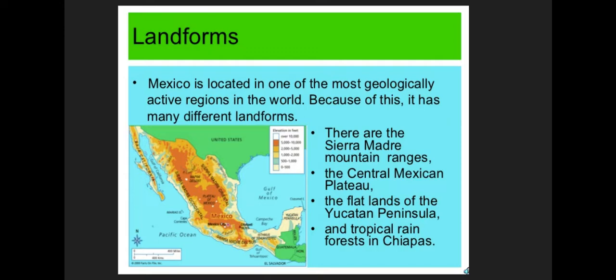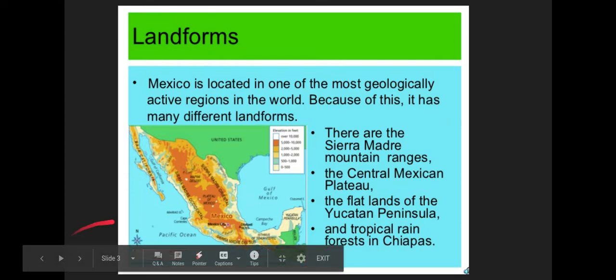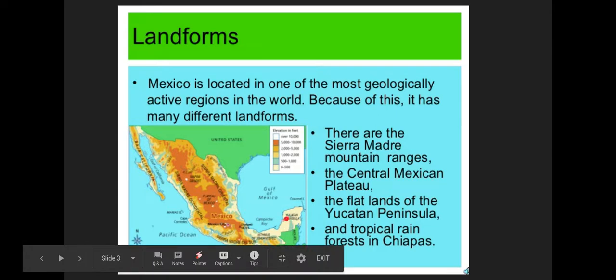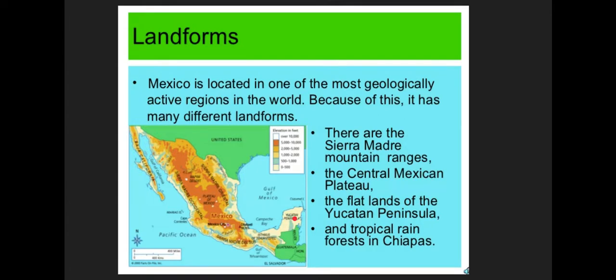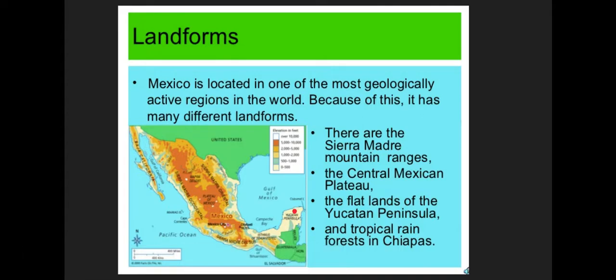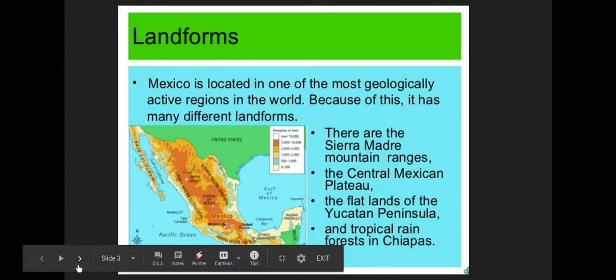There's also another area of Mexico. It's called the Central Mexican Plateau. And it's this higher land here that's kind of smushed in between the mountains. Kind of reminds me of the cream inside an Oreo cookie. Also in Mexico, if you were to take a drive around, you would come over to this section here, and this is the flatlands. This is their jungle. This is their rainforest. And this is the Yucatan Peninsula, which is also where our Mayan friends lived years ago. They also have tropical rainforests right down here to the south.